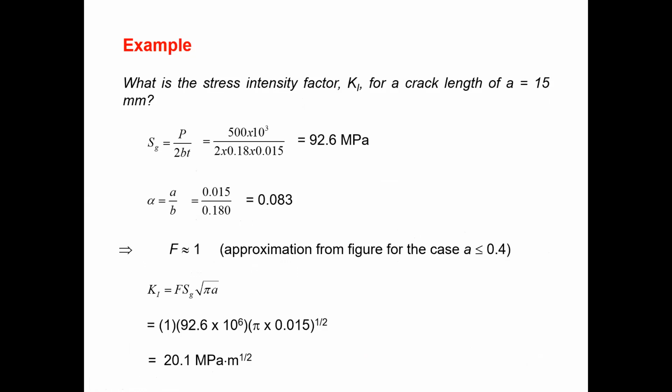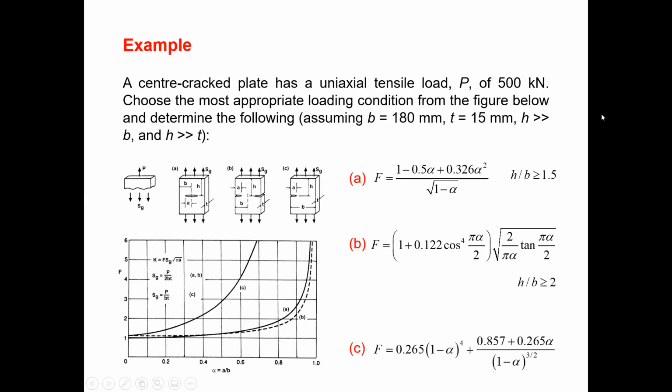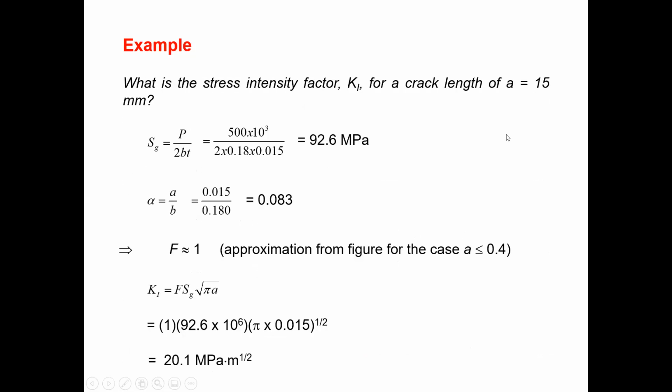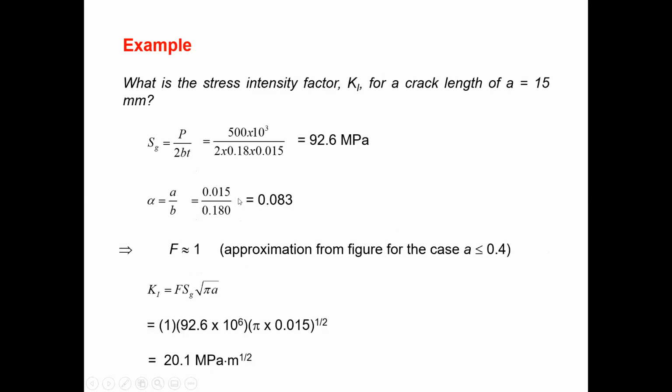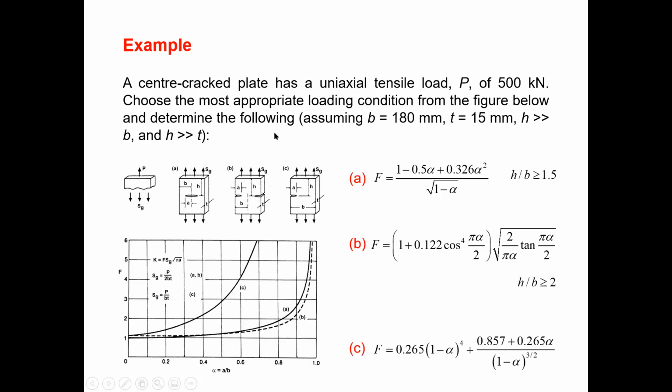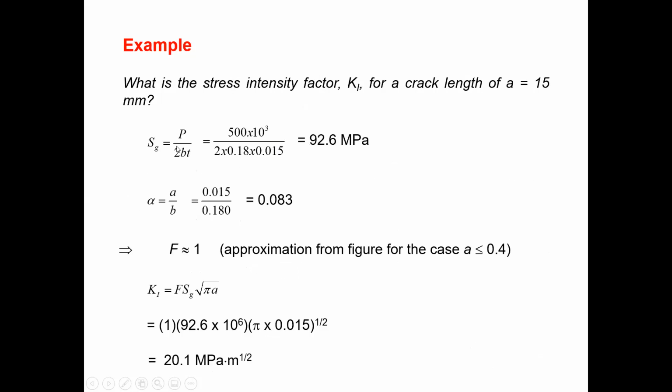So what is the stress intensity factor Ki for the crack length of a equals 15 millimeter? The first question is, if it is 15 millimeter, what is the Ki value? So you need to find the stress range first. So this is the value. You need to substitute the stress load value. Then this is in kilonewton, so you need to convert to Newton, and divide by BT, and you will get the megapascal.